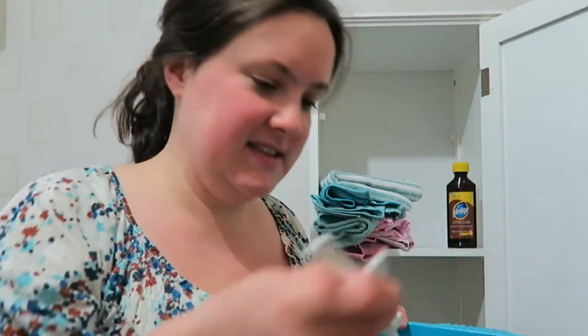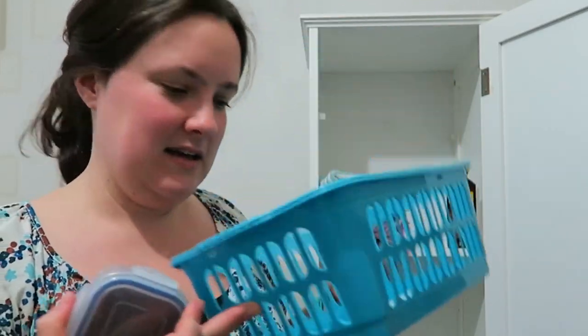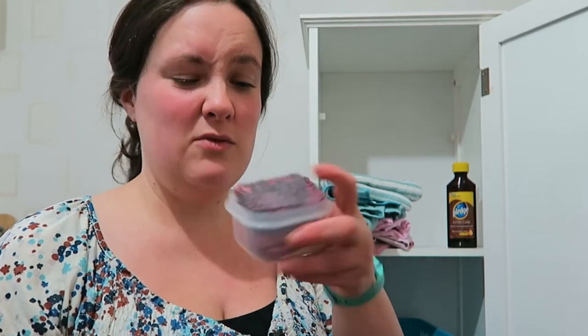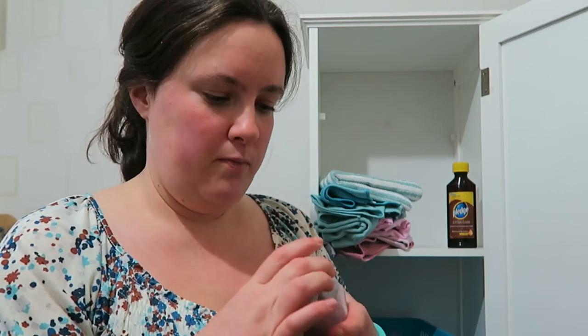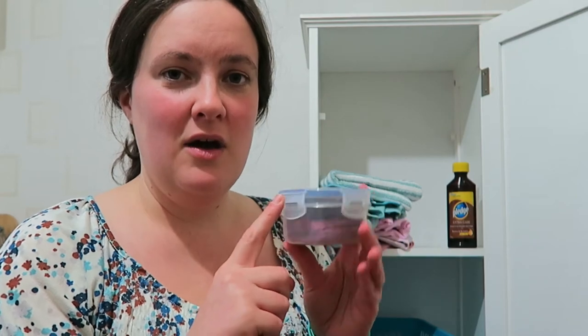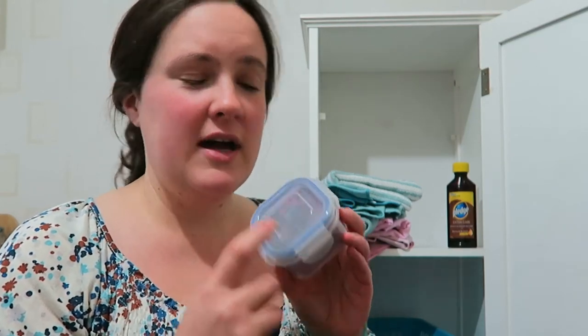The last couple of things are toothbrushes — that's what I scrub the grout with. And in these tins, something has leaked in there, which is not so good. You hardly ever clean your cleaning cupboard though, so it probably needs a clean. These are some wire wools. I don't use them that often, but I didn't know where to store them. If they get wet they go rusty and leak soap powder and you get pink soap bits everywhere. I keep those in here, and usually I need them for a glass casserole dish that can get a bit stained.